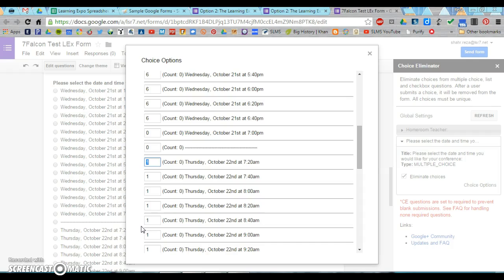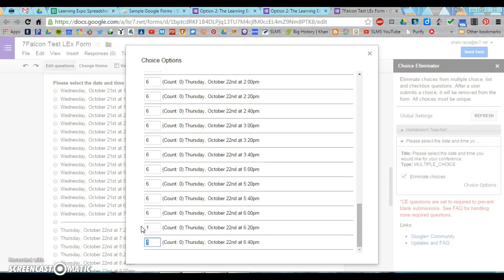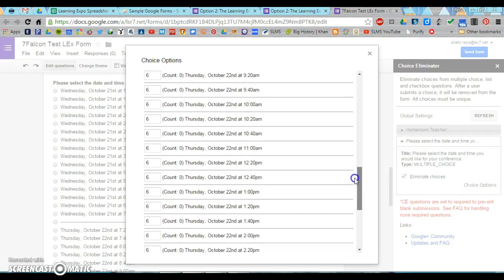And then once again, you might decide as a team that you don't want to have any early mornings, or you might want to limit the amount of early mornings. I'm just going to make my life easy and make it 6 all the way down. And then once again, once I get to that bottom, I'm going to make sure that I lessen my times so that I can allow for my parents not to be there super late.